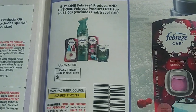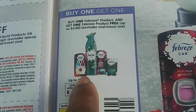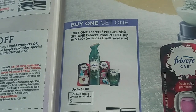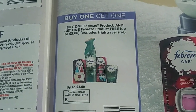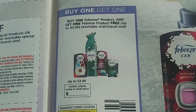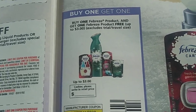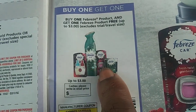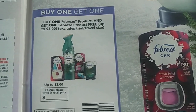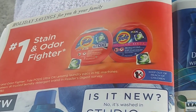We have buy one Febreze get one Febreze product free. They have the Febreze refills at $5, so if you use this coupon you're still paying $2 for the second one. You'd be paying $7 before taxes for two of the small spaces - normally $10, so you save $3. I'd rather get the car spray or small spaces at $3 because I'd rather actually get something for free than just discounted. That's just how I look at it.